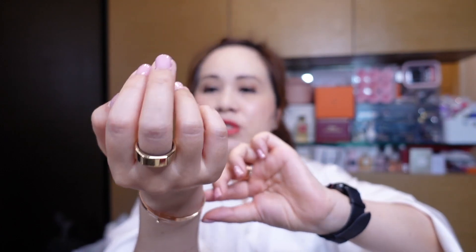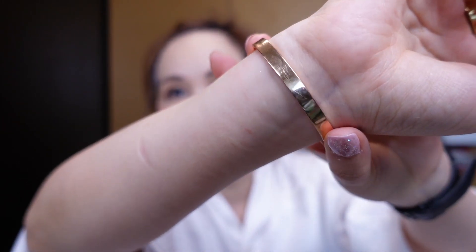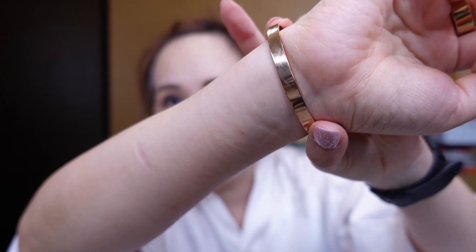Let's get to some of the questions from my Instagram. The first question is: does it scratch easily? I've been wearing this bracelet on and off and any bracelet will definitely get scratches. If you're the type who is really worried about scratches, it definitely will get them, especially along the bottom if you use a keyboard or put your hand on a table. I'll show you what it looks like underneath — you can probably see some scratches.